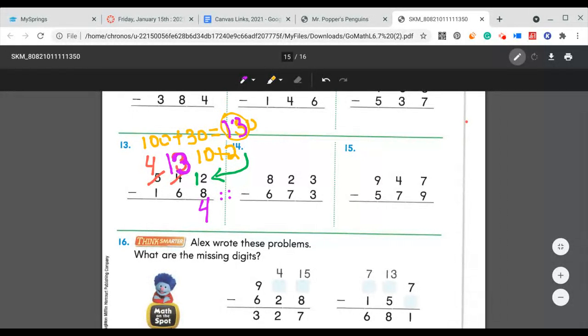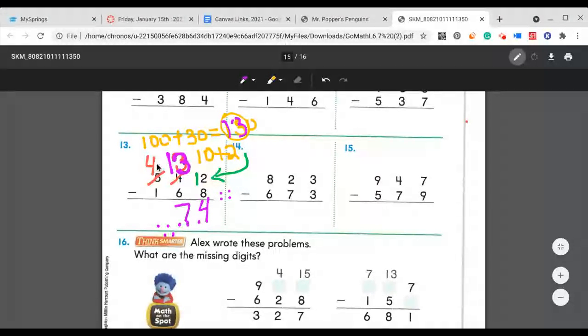Now we have 13 minus 6 in our tens column. We can count up from 6, stopping at 13. 6, 7, 8, 9, 10, 11, 12, 13. And we have 1, 2, 3, 4, 5, 6, 7. So the difference, 13 minus 6, is 7. We've done the subtraction in our tens column.